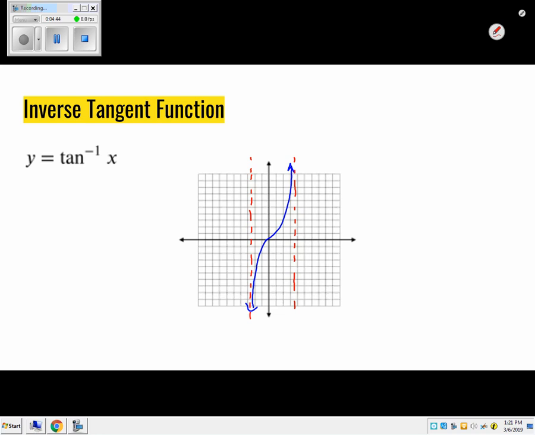It's just tangent x. Where's tangent undefined? Okay, y over x is 1 over 0. Where does that happen on your circle? Pi over 2, right? Pi over 2 and negative pi over 2. Remember, the period for tangent is only pi units because everything that happens in the first quadrant happens again in the third quadrant. So we're just going to go negative pi over 2 to pi over 2.